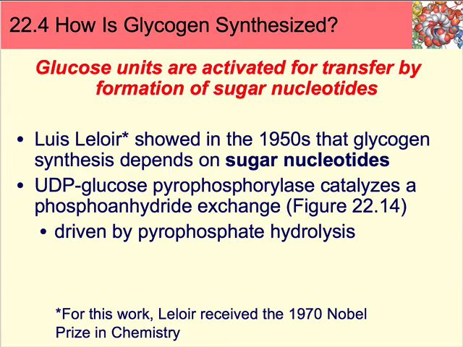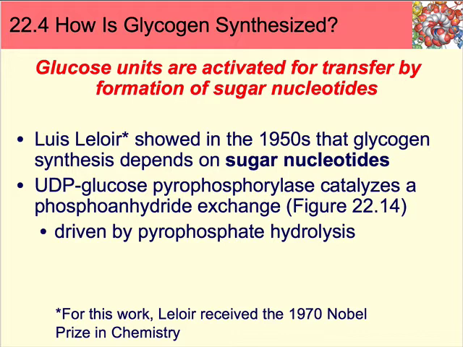Pretty good story. And he was a dedicated worker who came to work every day in his overalls and brought lunch for his lab workers. He always cooked something overnight and prepared it for his workers so that they could eat lunch in the lab and keep on working. But anyway, Leloir discovered the so-called sugar nucleotides and revealed how they are important in carbohydrate metabolism. And for that work, he received the 1970 Nobel Prize in Chemistry.